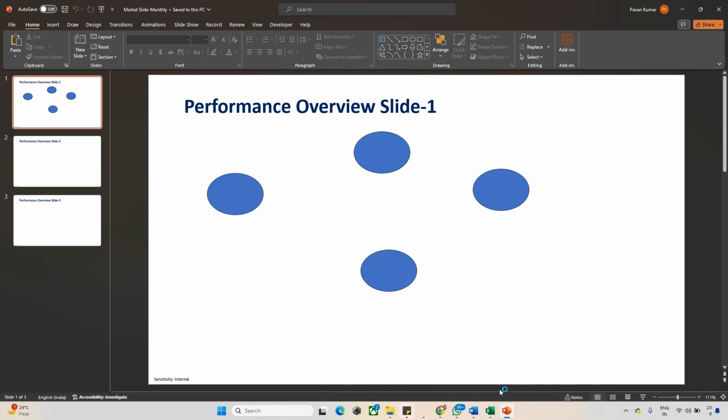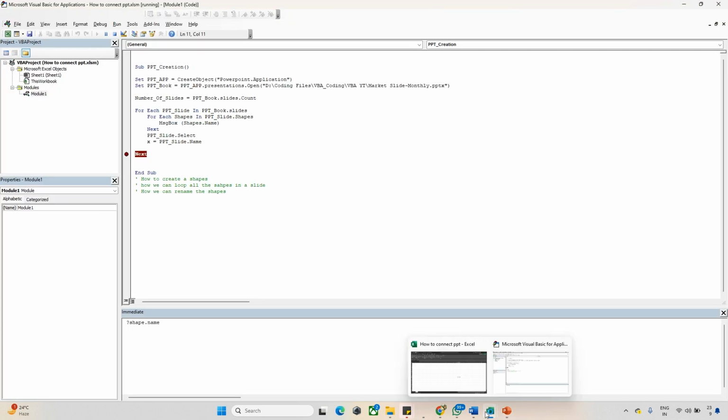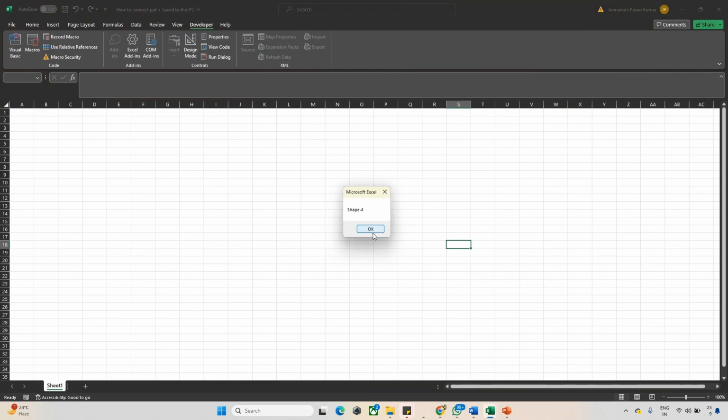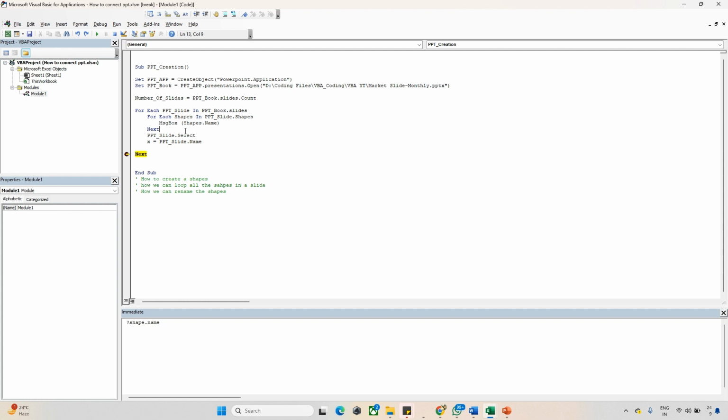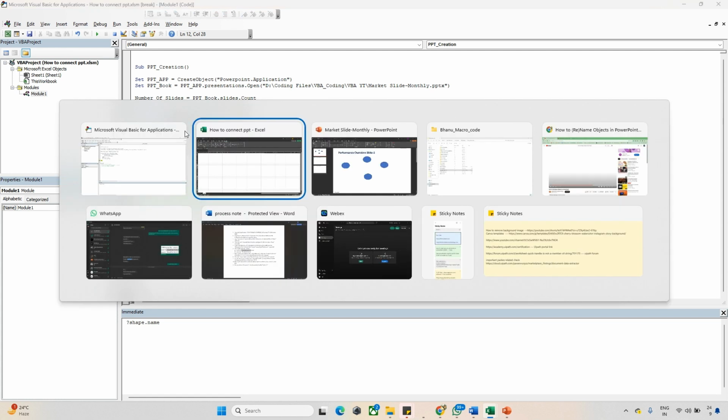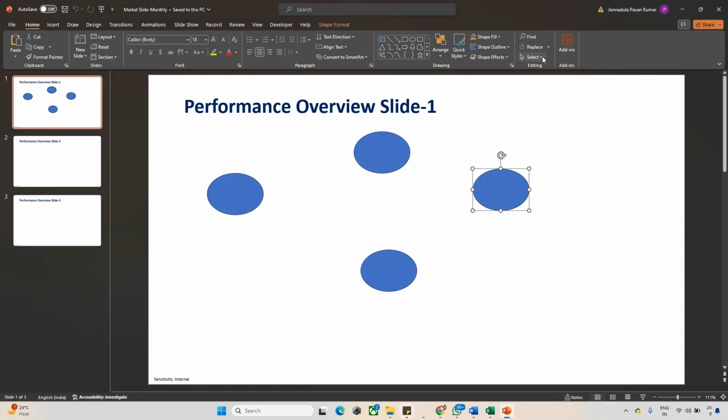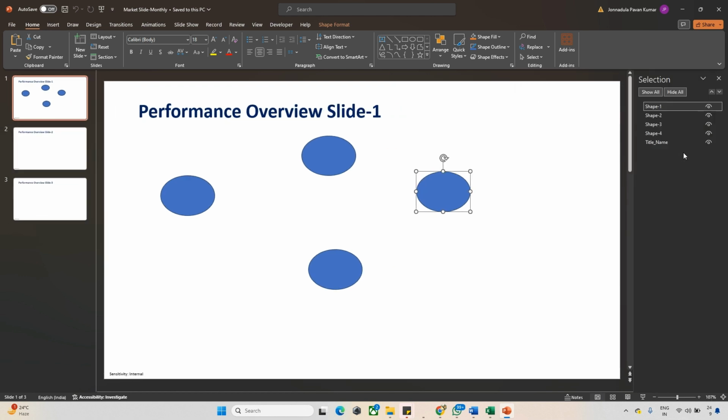Now the PPT has been opened and we got this title name, shape 4. Because it will create in order, for example, if you have shape 1, it will come one by one, or sometimes it might be in disorder. It might become any one of them. Just assume that here I want to display only shape 4. So if shapes dot name equals to, I want to get only this one name. Let me go shape 4.